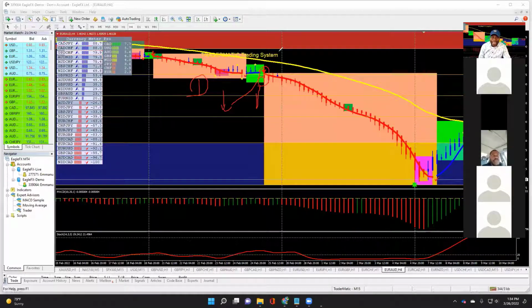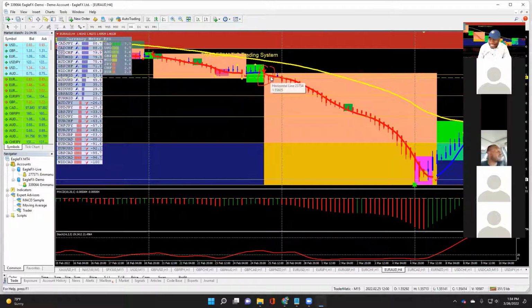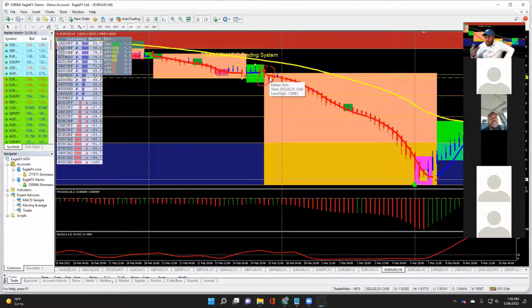So you let the candle close. This candle closes, then the next candle, like for instance in this situation now, you can enter your trade at the opening of the next candle. All your conditions have been fulfilled. The price is below 50 EMA, your candle is bearish, and of course the MACD Pro is bearish, Stochastic is bearish.